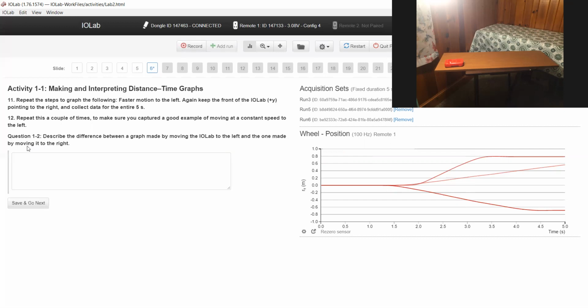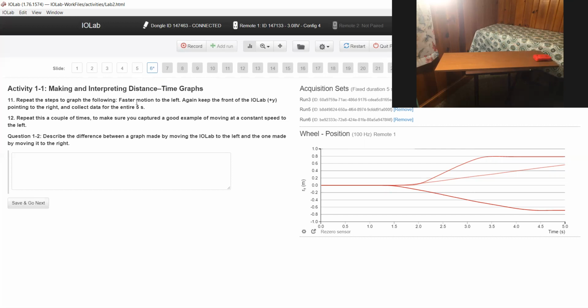Okay, now let's see what they have told here. They might have said to do it fast now. So repeat the steps, faster motion to the left here. Then you can start from the same position here. Positive y-axis is towards the single wheel, so positive y-axis is this side. If I start here, positive y-axis is this side. If we move right, that would be positive y-axis. Going left would be negative y-axis.